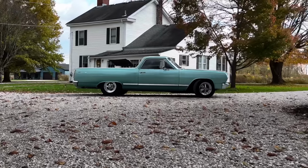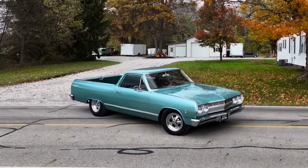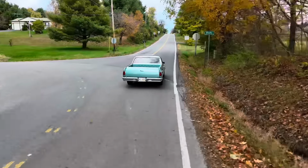We've been looking forward to making this trip in the 65 ever since we bought it. And now that we've got this 60-year-old El Camino road ready, we can't wait to leave. The old El Camino has come a long ways from where it started. We bought this car with a 6-cylinder in it. It was like a 250 or a 230 inline 6. Had a turbo 350 in it, so no overdrive. I think it's got like a 373 or a 342 gear. So highway driving without overdrive, not real fun, especially with a 6-cylinder.